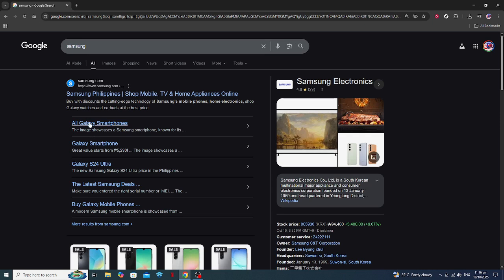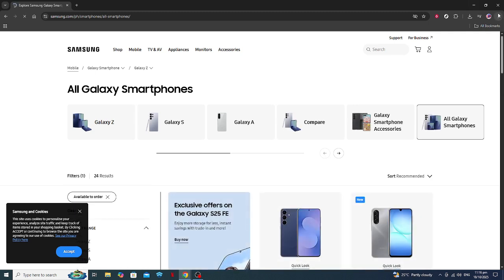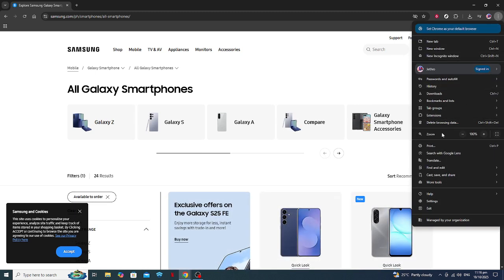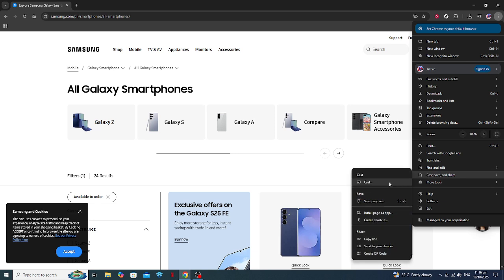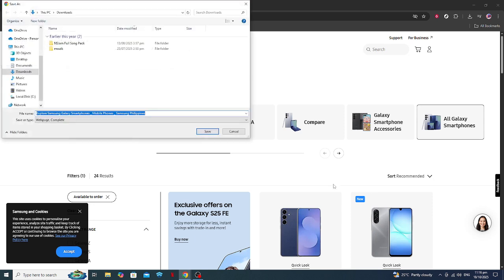Once you have the desired page open, look over to the top right corner of your Chrome window. You'll see 3 vertical dots. This is your menu button. Click on it to reveal a drop-down menu. In this menu, hover over the option that says More Tools. Hovering will expand another submenu, where you will then select Save Page As. In some versions, you might directly see the option that says Save As.